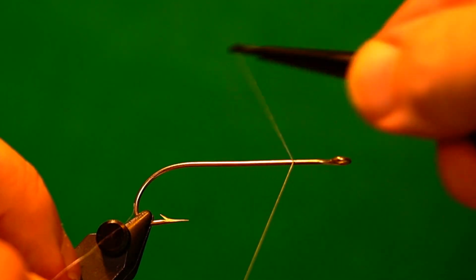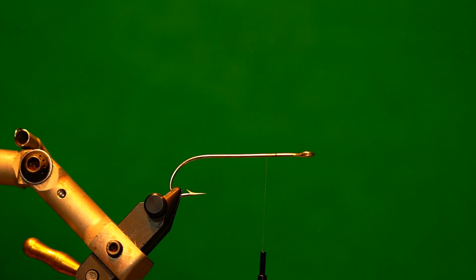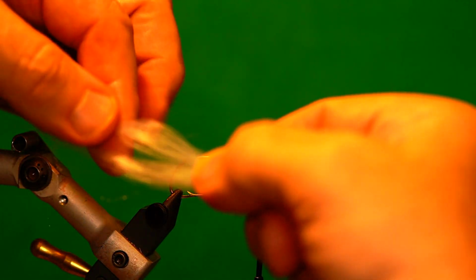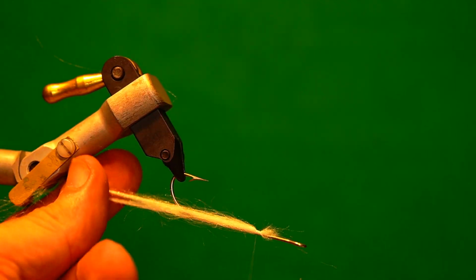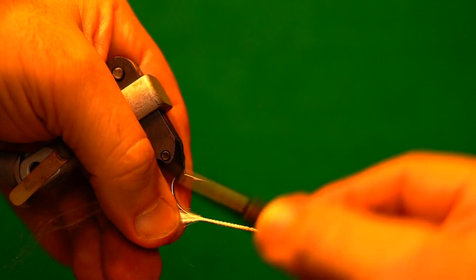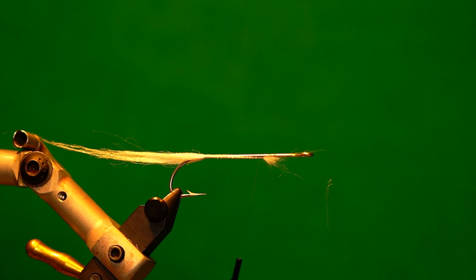Start the thread at that mark and trim the tag. Prepare a segment of the synthetic white polar fiber. Comb out the short fibers so you're only left with the long fibers and split it in half. Secure it from underneath the hook with the ends at the mark and tight edge-to-edge wraps along the straight portion of the hook, even with the point.